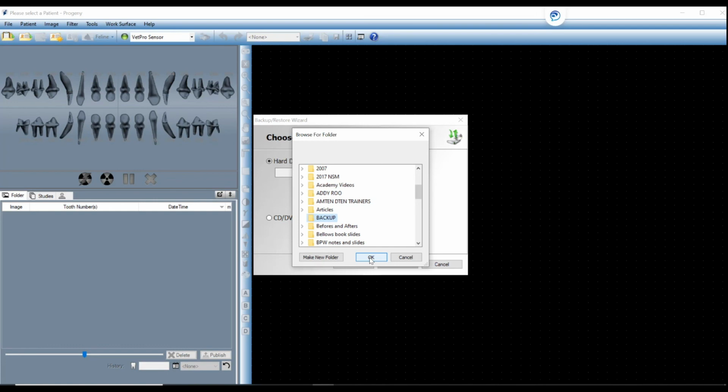You also want to do a backup anytime we upgrade the software. If we have an upgrade that's available to you, you'll want to back up your information before you do the upgrade. In the event something goes wrong, which does not happen often, very rare actually, but in the event that you do lose images during an upgrade, you'll then be able to restore those right into your patient database.